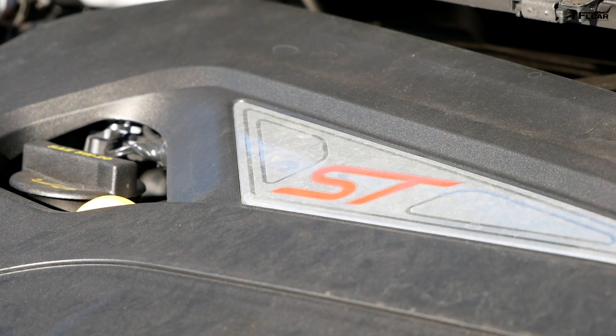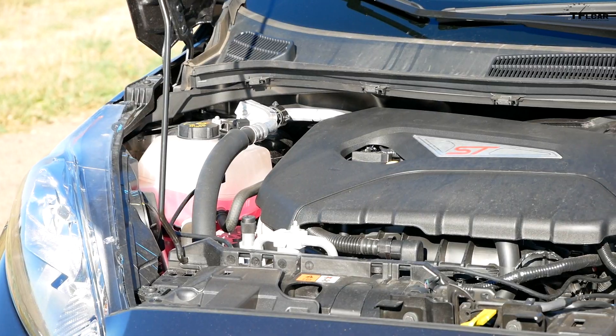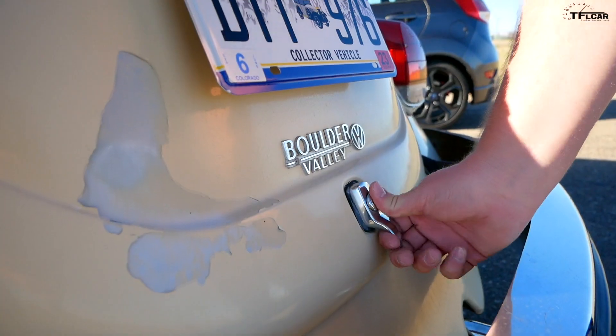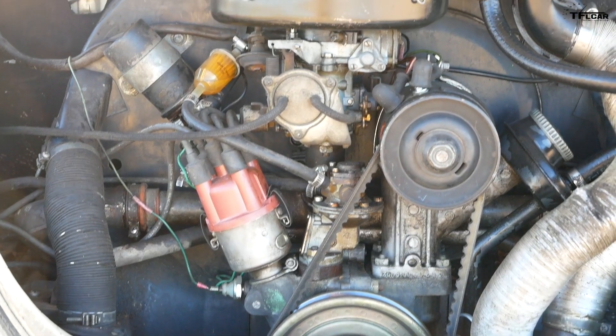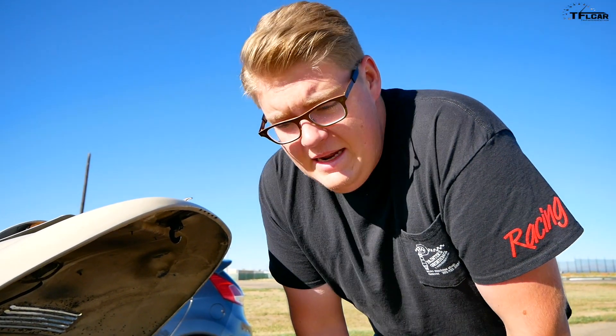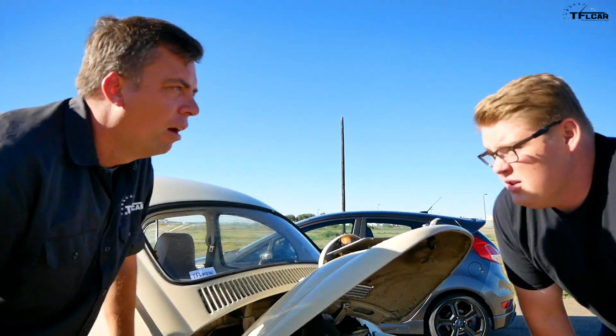Andre, tell them what's under the hood of the Ford Fiesta ST. It's a technological marvel — 1.6 liters, but almost 200 horsepower. A lot of power density. And of course, all that power is funneled to the front wheels. But not with this classic Volkswagen. Michael, tell them what's under the hood. What's under the hood is a storage compartment — we have to go to the back to see the engine. Under this trunky hood thing is a 1.6 liter, naturally aspirated, horizontally opposed, single barrel carbureted engine that in its best day made about 60 horsepower. All that power is going to the rear wheels, which are located right under the engine. Wait — do you mean it's the same displacement? Same displacement, but no turbo.